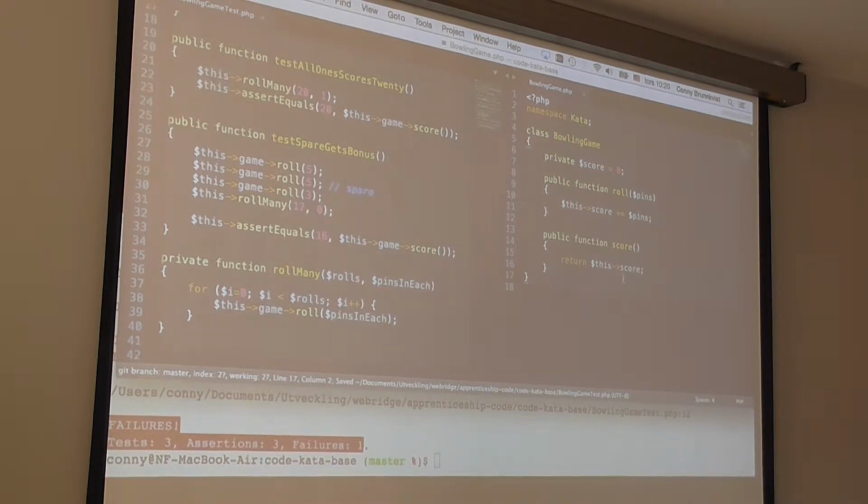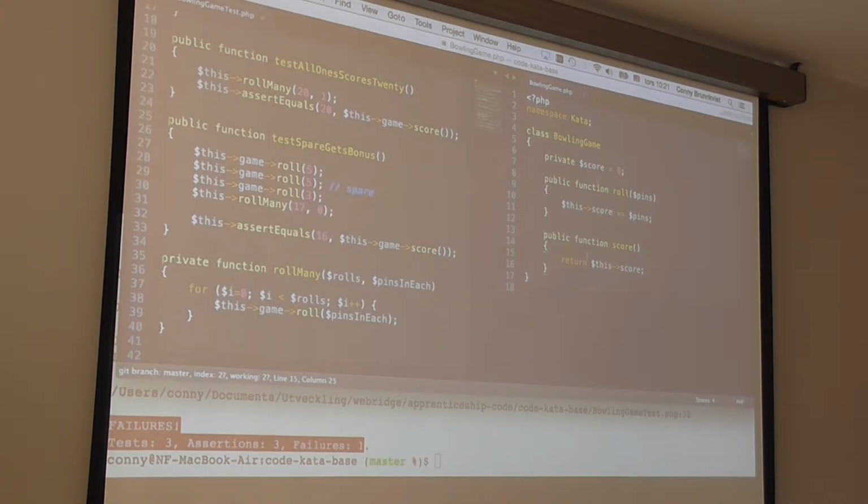So where do we deal with that? It's when we calculate the score. First we're going to have to look ahead. Imagine we are iterating over all the rolls. We have 20 rolls in this game. If we see that the sum of these two is 10, then the actual score of that frame is 10 plus the next.